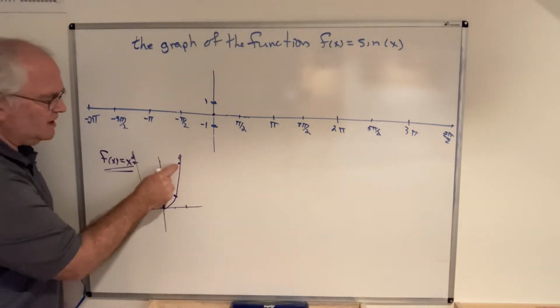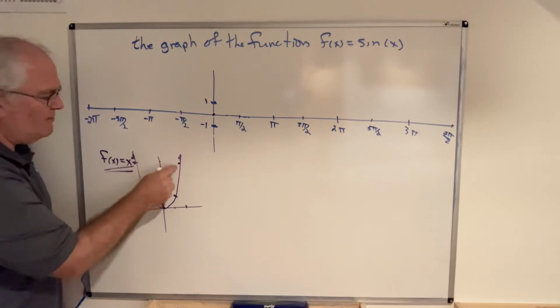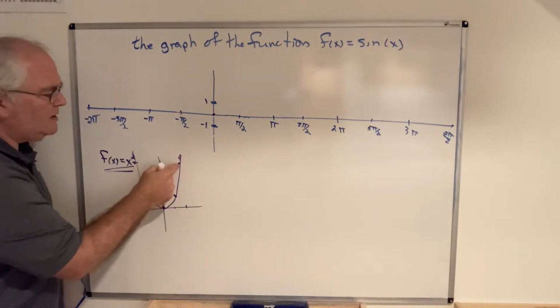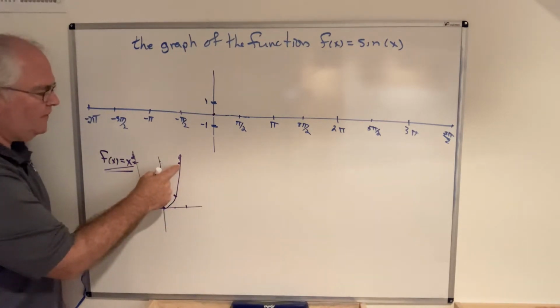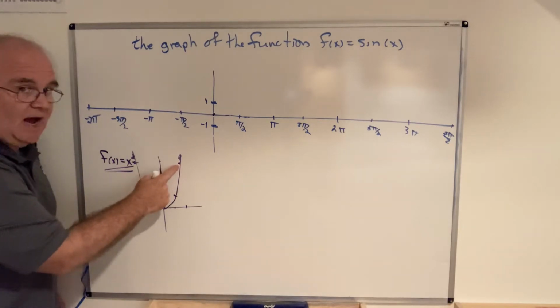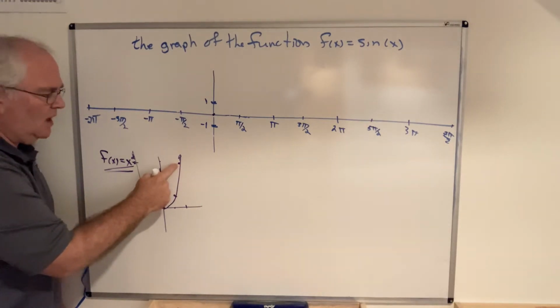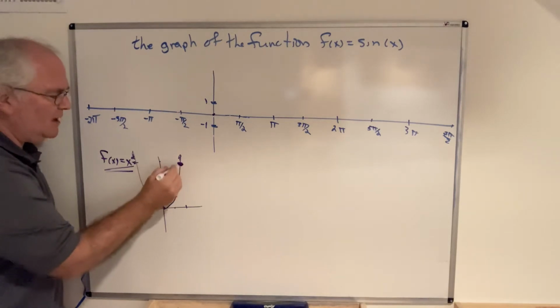Now, what happens if the line misses the dot? Some of you have had me in class before. You know what to do if the line misses the dot. If the line misses the dot, what do you do? No, if the line misses the dot, just make the dot bigger.